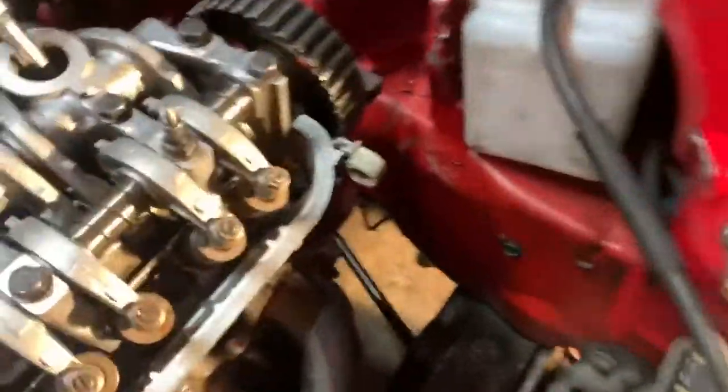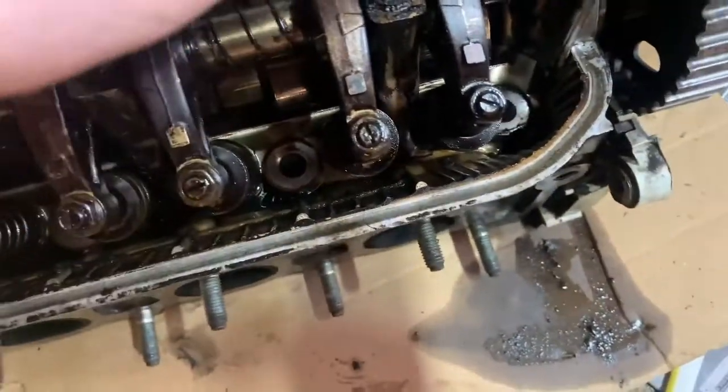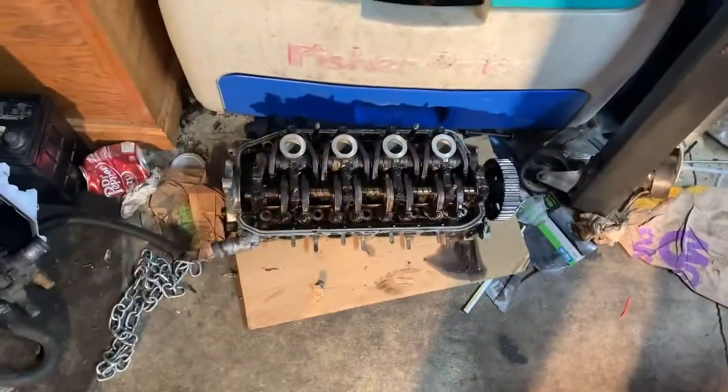Because his other head kind of pooped out. His other head is right here. This one is nasty. I mean, it's just carbon buildup, so it's normal and it's just oil, but you can tell that it is nasty. But yeah, this head looks like it hasn't even seen oil. That's what's seen oil. And there's his valve cover. He has to repaint it because it looks bad.